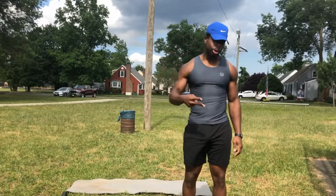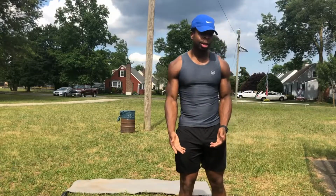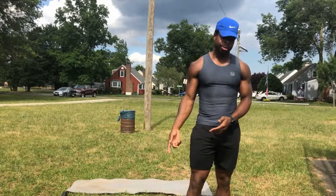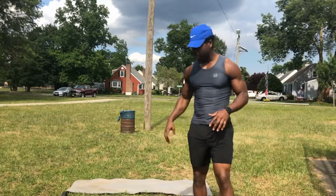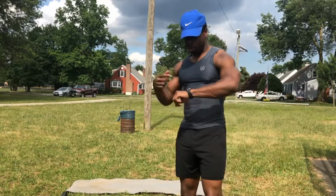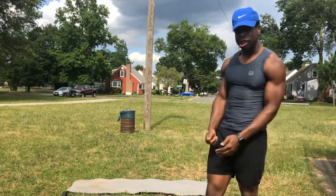High knees, burpees, push-ups, V-ups. Simple, right? Well, we're going to do that repetitively for 8 minutes. No breaks. This is a raw workout, so I'm about to get right back into it. Once I set that timer, we're going to start, and we're going to stop when that 8-minute timer is up. So, let's go.